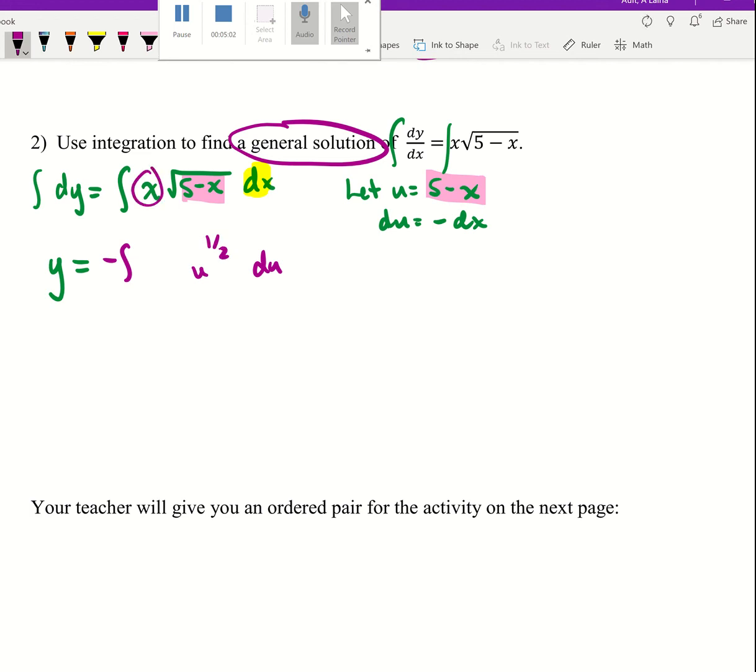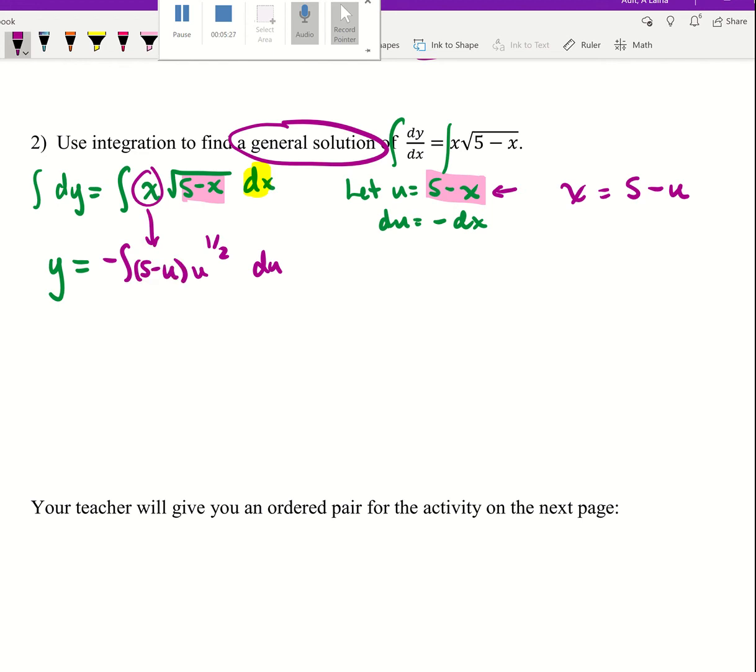But I can't just ignore this x. I can't just pretend it's not there. I also cannot move it outside of the integral. Only a constant multiplier can be moved out front. But what I could do is take this equation and reorganize it a little bit so that x is isolated. Let me move x over to the other side and then move u over to the other side. x is equal to 5 minus u.